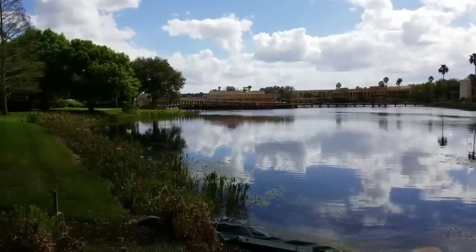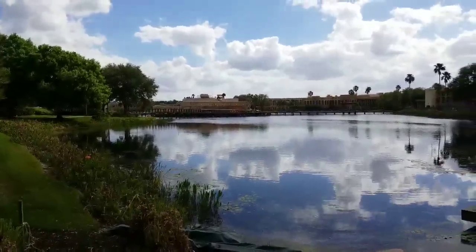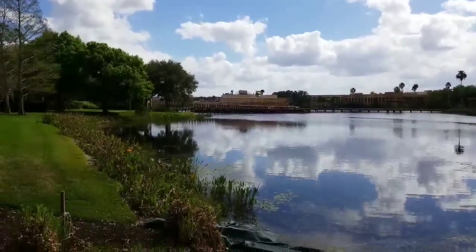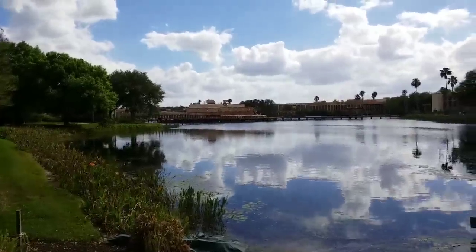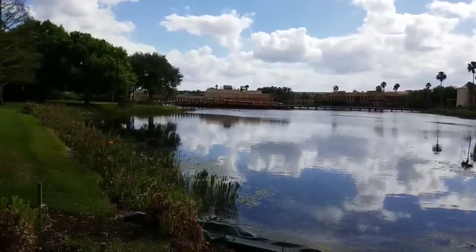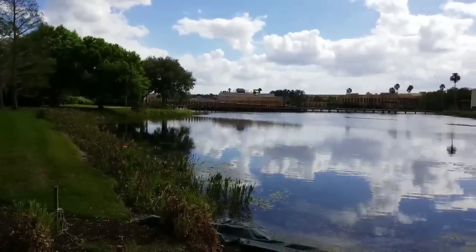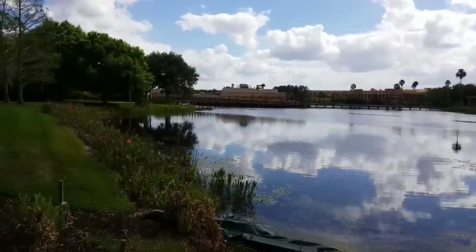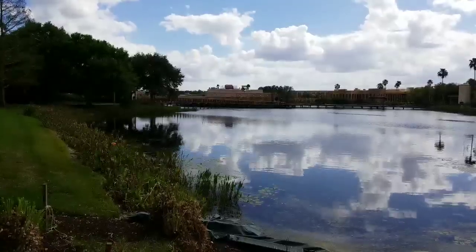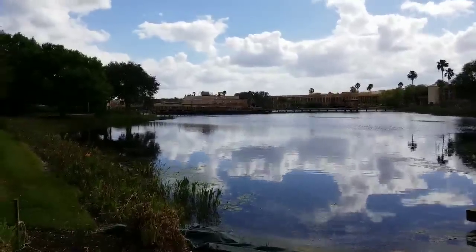Matt, what was the rule for the buses going to the parks? Okay, good question. I always like to talk about the buses here. There are 4 bus stops: El Centro is bus stop number 1, Casitas is number 2, Ranchos, behind me, is number 3, and the Cabanas is number 4. If you are in El Centro and want to get to your room, jump on a Disney Springs bus. The Disney Springs bus comes into the resort to El Centro first, then stops at the different resorts, 2, 3, and 4. So that's sort of like an internal shuttle.